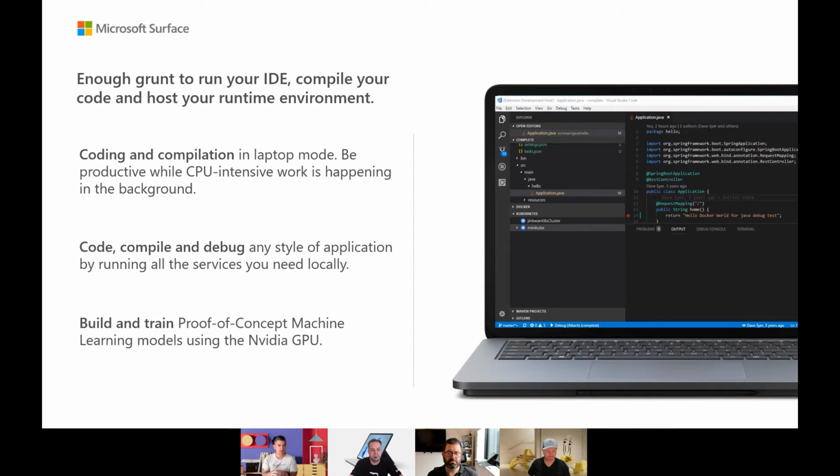And to your point, JT, if you do have mono repos and large solutions, this is going to be a good device to look at. Even going to the point of talking about Visual Studio 2022 and its 64-bit support, if Windows or .NET is your developer framework of choice, this is probably going to be a really great device to match with VS 2022 and its 64-bit support if you've got large projects.